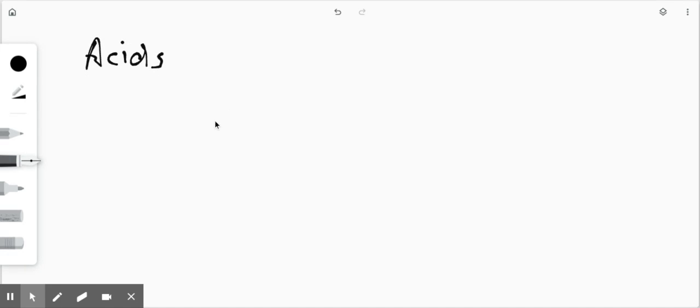So let's first talk about acids. What is an acid? Well, I'm just going to get right to it. H plus, that's an acid. Now you're thinking, can it be that easy? And as a matter of fact, it is. Let's think of what H plus is, though. It's an ion. You might have pointed that out, a charged particle. So is any ion an acid? The answer is no. It has to be H plus.